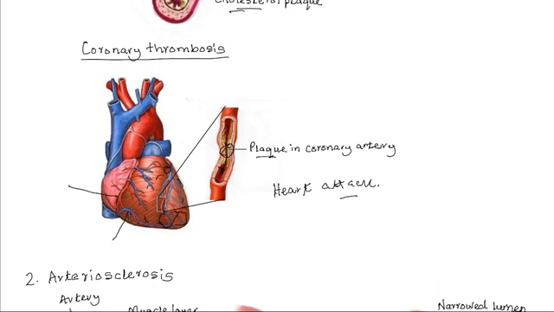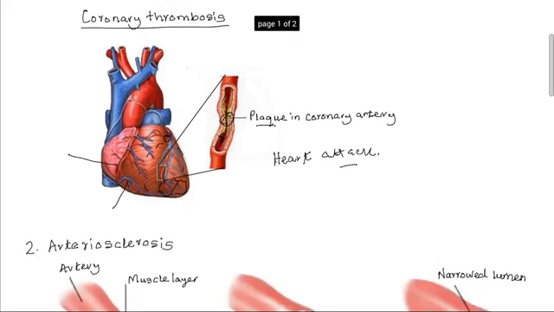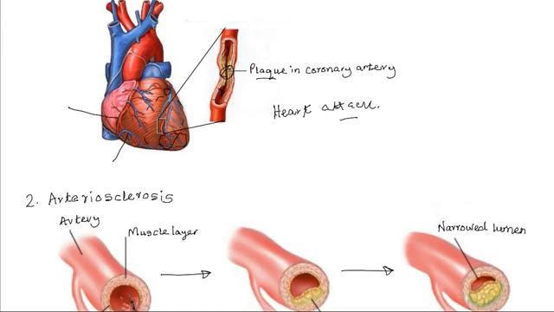A second common defect of the circulatory system is arteriosclerosis. Arteriosclerosis refers to the thickening and hardening of the walls of the blood vessels. The hardening of the blood vessels results in permanent damage, because as the blood vessel walls become thickened, they lose their elasticity. And this loss of elasticity will interfere with the normal functioning. Now, the hardening and thickening may be due to deposition of calcium salts or even cholesterol.